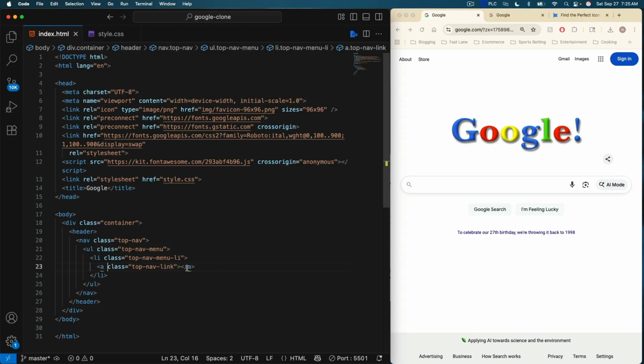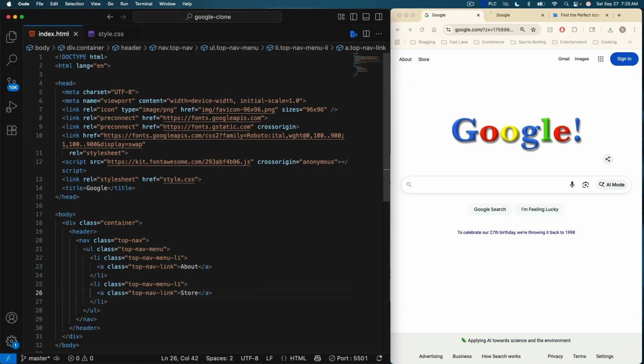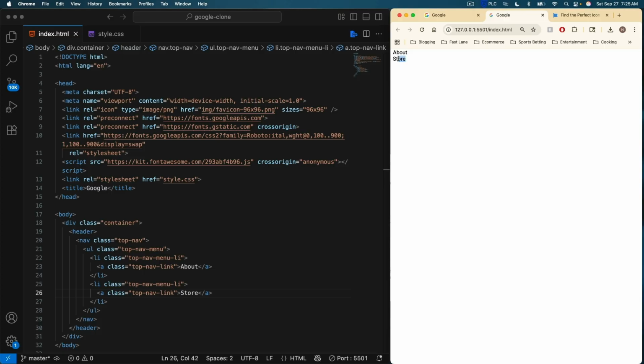We're just making the static page, but our first link over here is about, right? So we're going to say about. Then we can just copy down this li and this anchor tag. And our next little text link is store. So we'll say store. Okay, save. And then this is what we have so far.